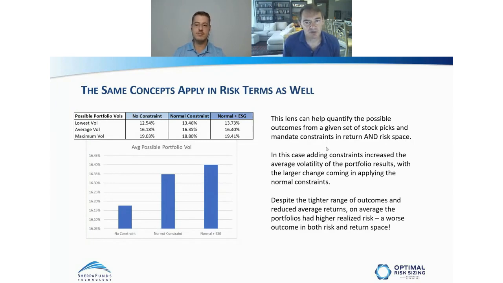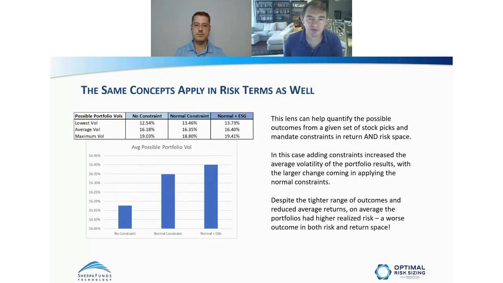Despite the ESG portfolio having a lower overall return, and despite the range of possible returns that the ESG portfolio could give you being narrower, the volatility of returns that you experience in the ESG portfolio is higher. You can't really see that on the graphs because of the lines, but when you look at the data, it's very clear. This is the average vol, but you can also see the median and the spread. The vol of the portfolios which have the ESG constraint in them is higher than the vol of the portfolios that do not have the ESG constraint in them.